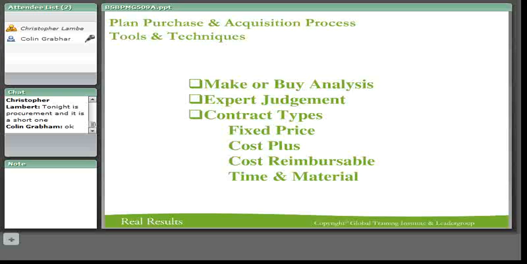I can't remember ever doing something like that, but I have seen contracts that are like that as well. In fact, we do quite a lot of that here at Global Training, where we charge out our rates, and then we ask for reimbursement for any other extra costs. It's normally done with consultants.